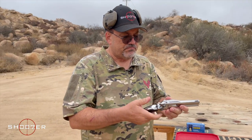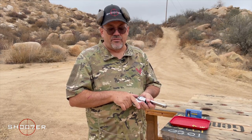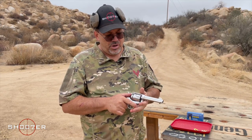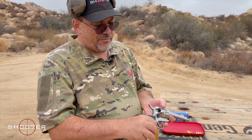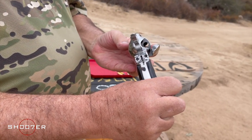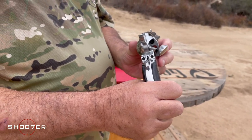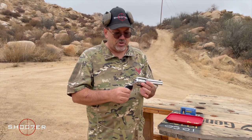All right, now, the single actions are great. They're a lot of fun to shoot, but in terms of drawbacks, they're slow to load and slow to unload. And what you would do, and I'm gonna show you this in just a minute, is you have to open up the loading gate, line up each particular chamber, drop one in, rotate it, drop one in, and over and over and over until all six chambers are full. And then you close the loading gate, which locks it up.